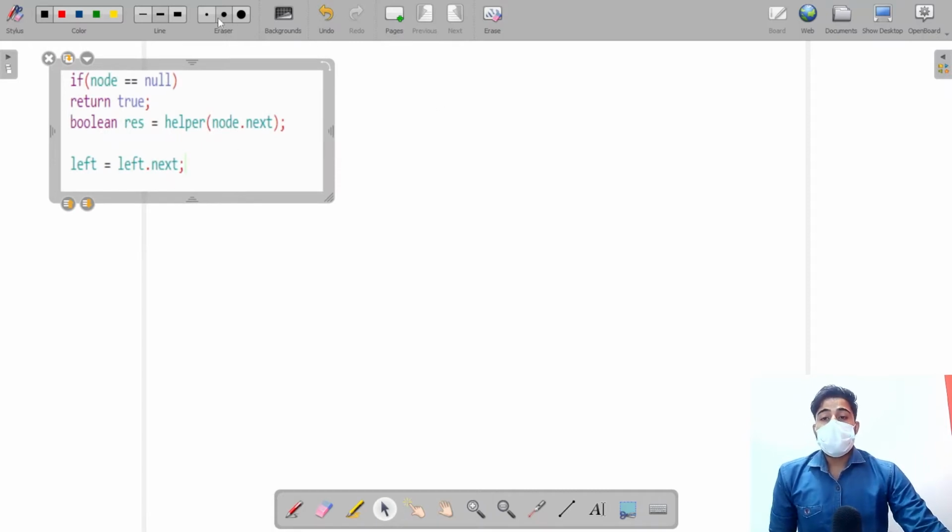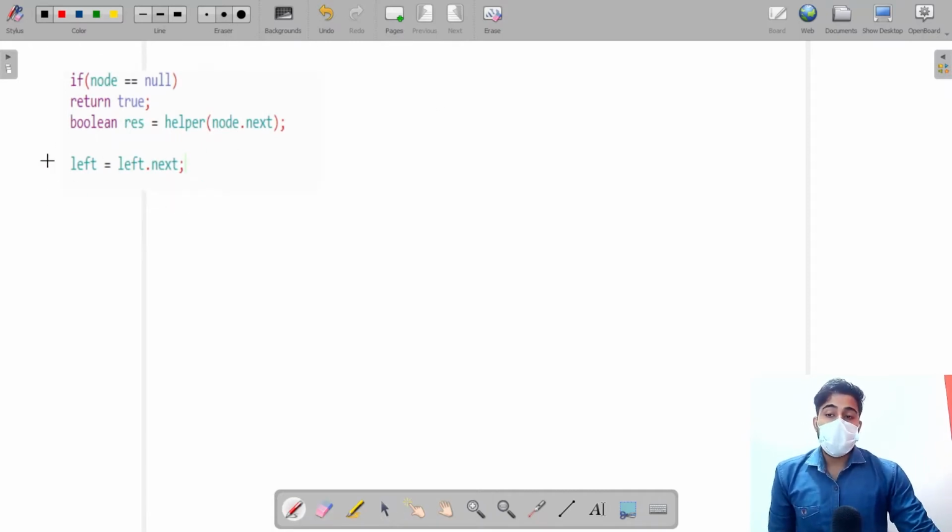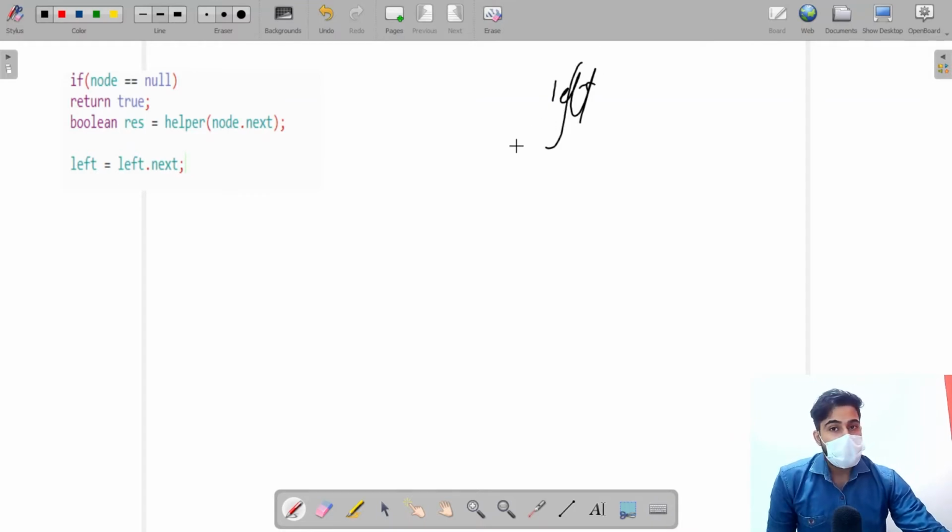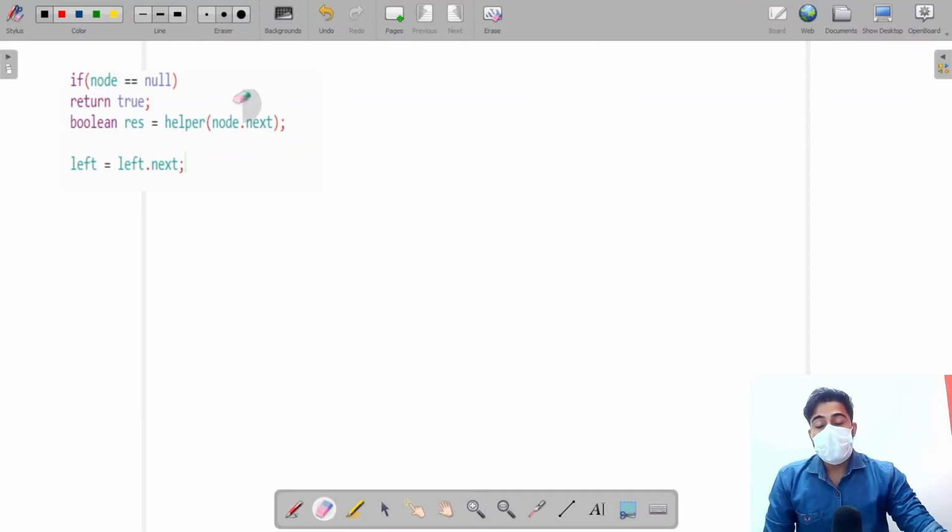As you know, the variable that we have created here, the left variable, gets its memory in the heap memory, as it is created outside of all the functions, and the function gets its memory in the stack memory.